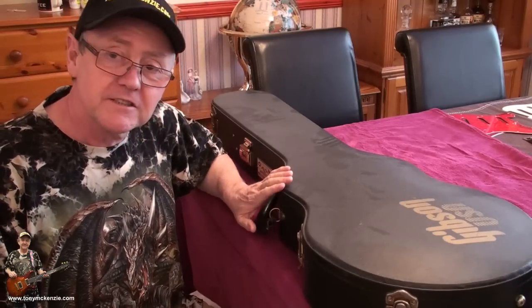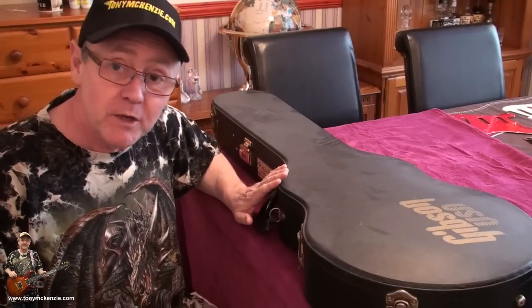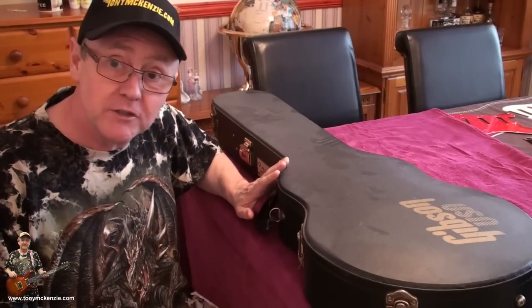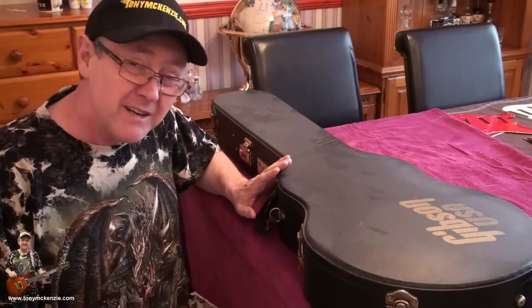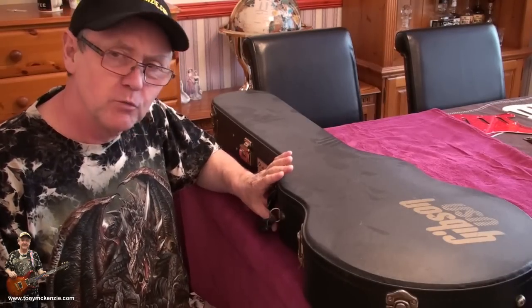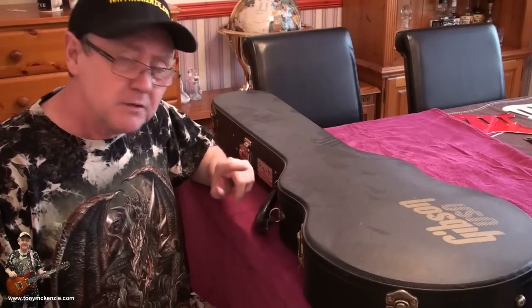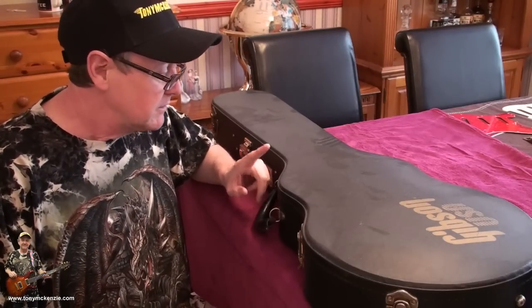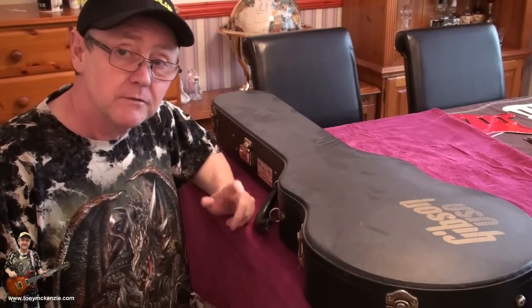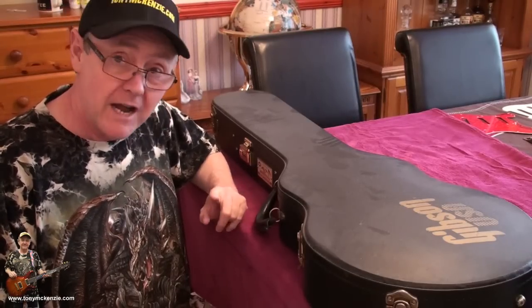Well, what this is, is a 1995 Jimmy Page Les Paul, and it's in pretty good nick. There aren't that many of these around that are in good nick. There's lots of them around that are in bad nick, or they weren't built very well, or lots of other things. But this is a bit of a quick review about the Jimmy Page Les Paul from Gibson, 1995. Great guitar. Hang around and have a look.